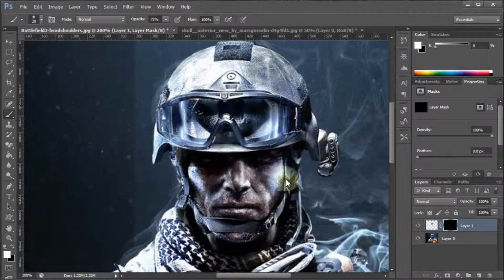I'm going to leave the chin strap so it can go around both his face and the skull. Then all I'm doing with the white foreground chosen and this layer mask chosen is kind of cutting it in half. I'm going to start down here at the chin, and you just click and hold, and it'll bring out that skull. Then I'll come up on this side and do about half. I'll go up and around, and then we'll just fill it all in here. And then we can do some touch-ups later if we want to.